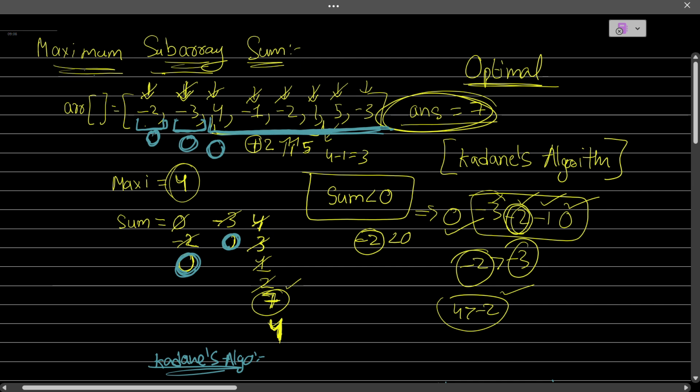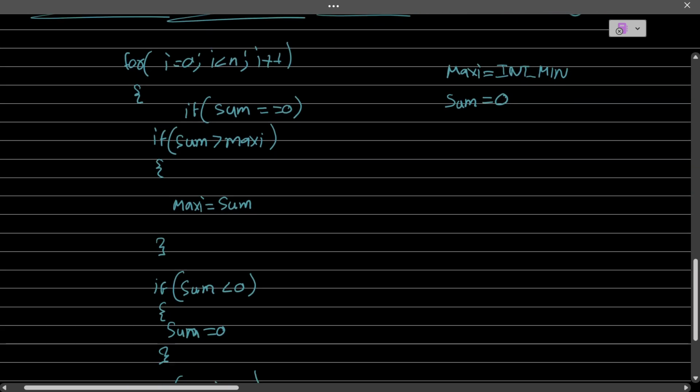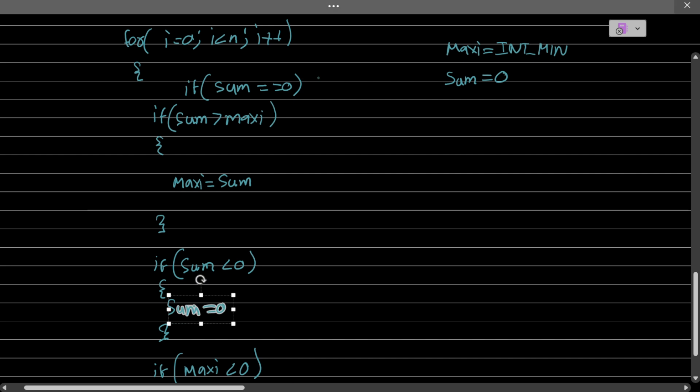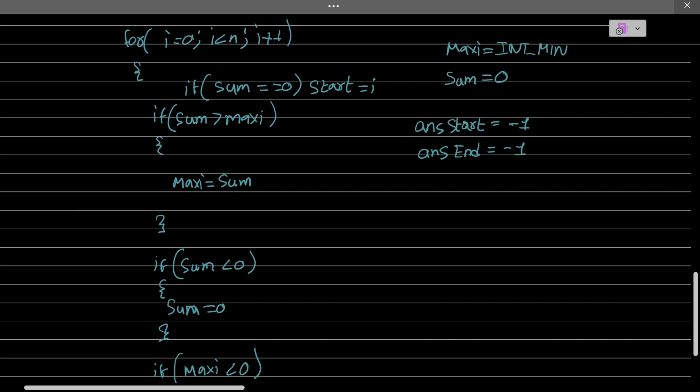For that I'll say, if the summation is equal to 0, I'll take two new variables, answer start and answer end. Answer start will be initialized with -1, and this is also initialized with -1. Okay, done. So what I say here is, if the summation is equal to 0, then start from I.